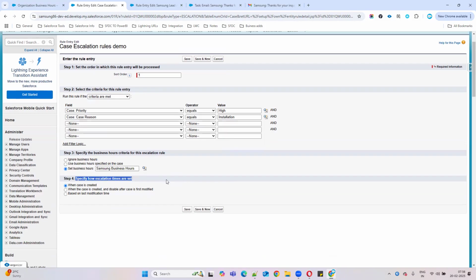When you want to escalate, for example, whenever a case is created today, say after 24 hours, I want to escalate it. You can choose whichever option you want: based on the case creation date, or based on the case last modified date. For example, the case is modified now, and after that no one touches that case for 24 hours. Or when the case is created, and the hours stop after the case is first modified, something like this. You can use all these options. We'll go with the default first option: when the case is created, I want to start the hours. Click save.